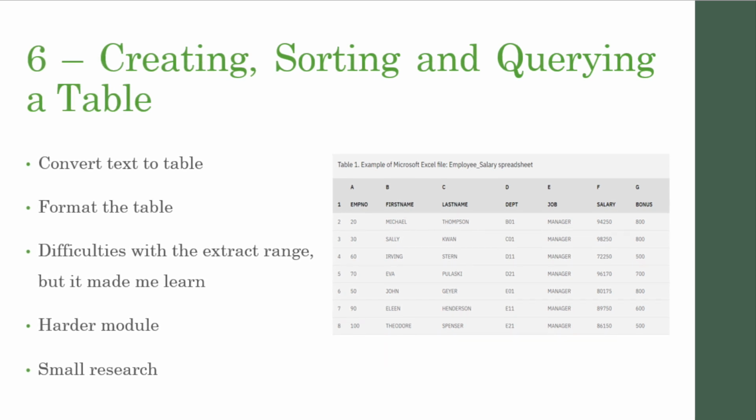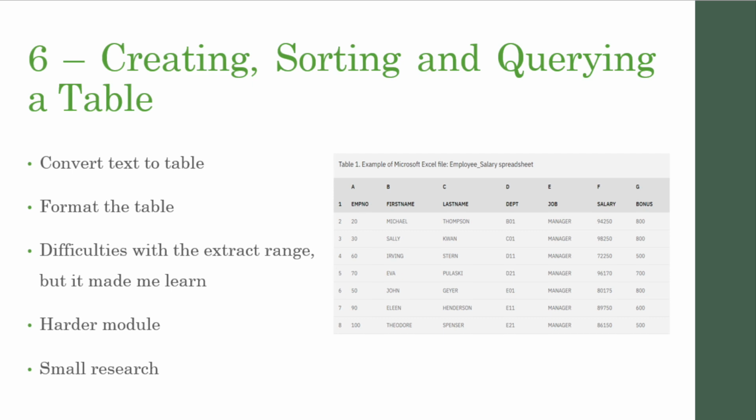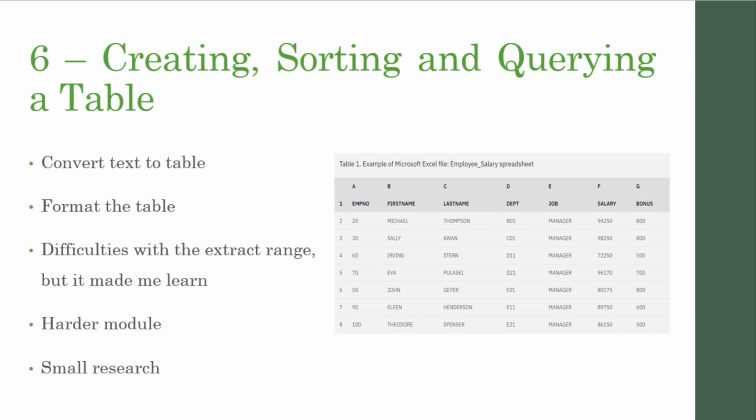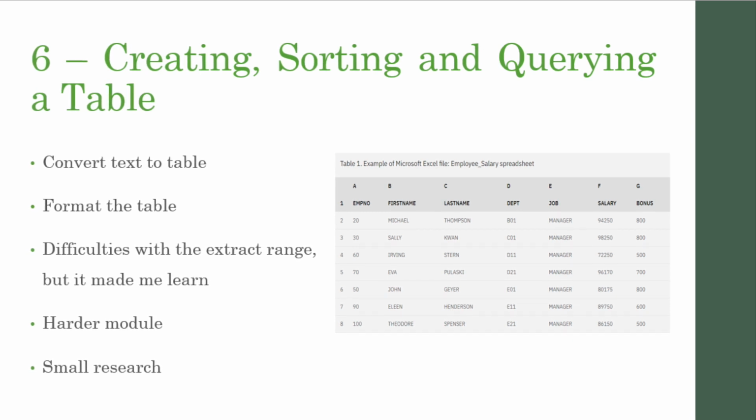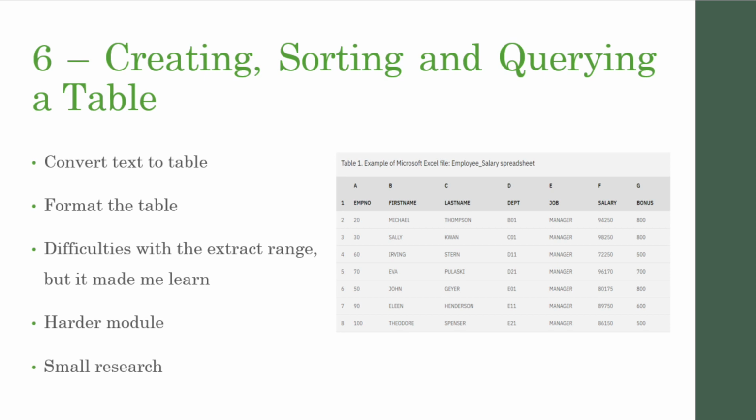As a matter of fact, there are a few tables in that module with which I became more familiar. I now know how to convert text to a table, to add special icons in a column, and to format the table as I want. Moreover, I learned for the first time how to do a criteria range and extract area. I had a few difficulties with those at first, but it made me learn more because I understood the errors I did and what I needed to modify for my extract area to show data.